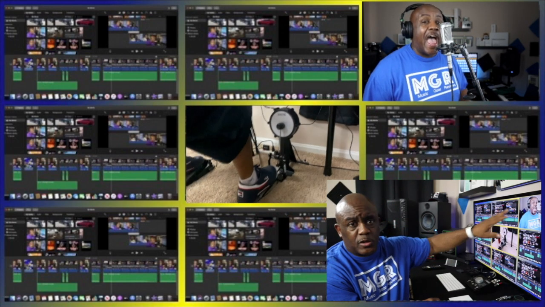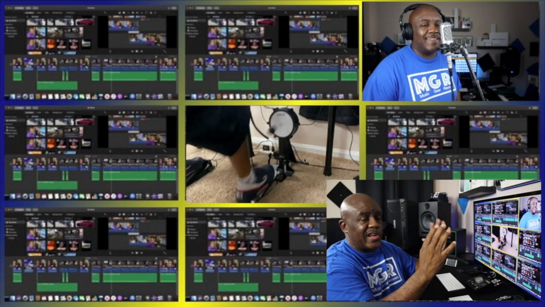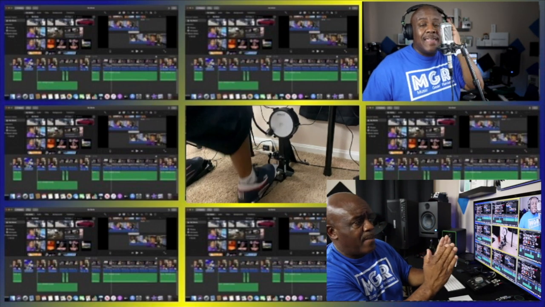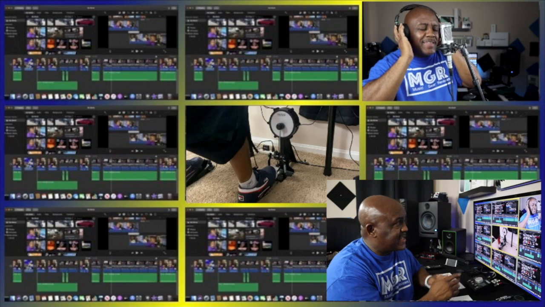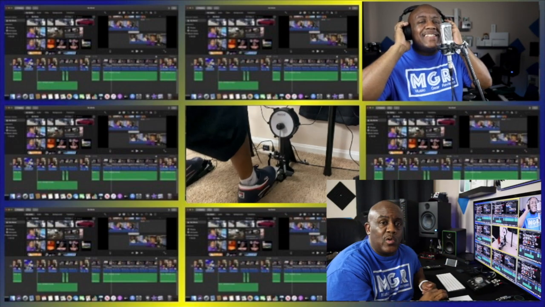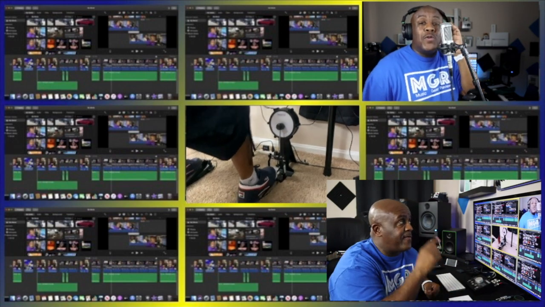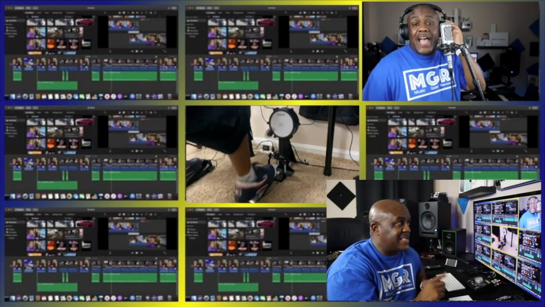And I can see this was a little too big in the corner. I can actually go in and shrink it and get it to the size I want. Make certain it is sitting exactly where I want it to sit. But now I have two different versions of myself on screen at the exact same time.